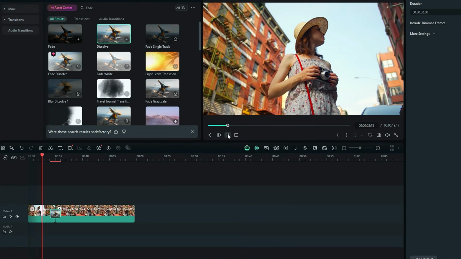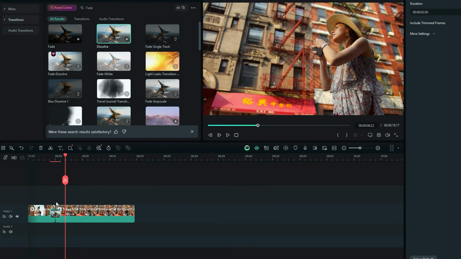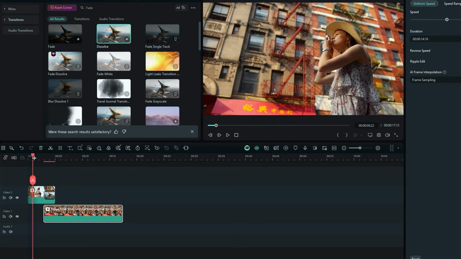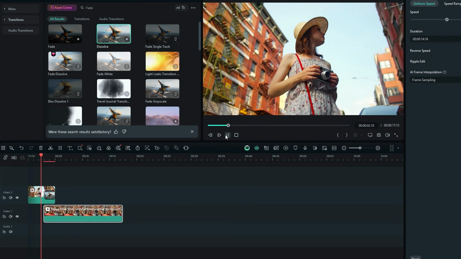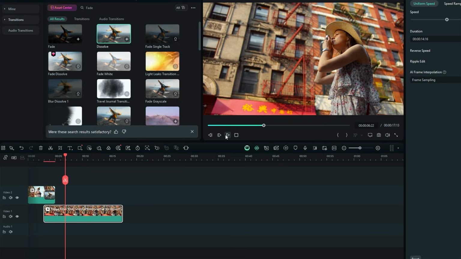If you think that the continued footage pauses for a bit and then plays, no problem. We will fix this by placing the first footage on track 2 with the transition, and then adjust the position of the track 2 footage. And now while you play the footage, you will get a smooth transition. You can use these transitions in your vlog or cooking videos.